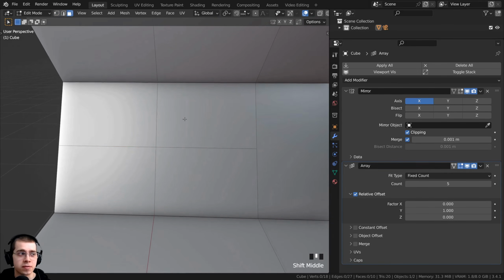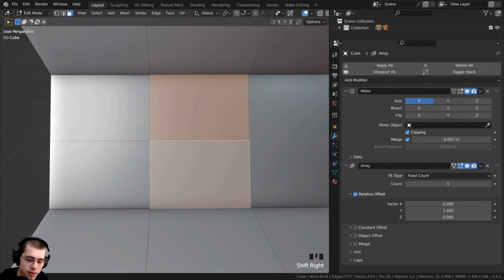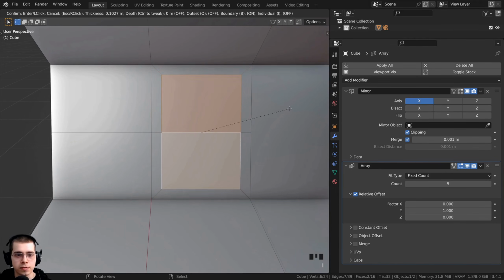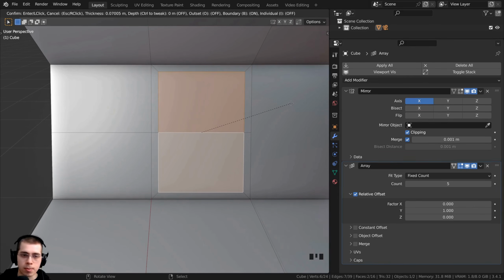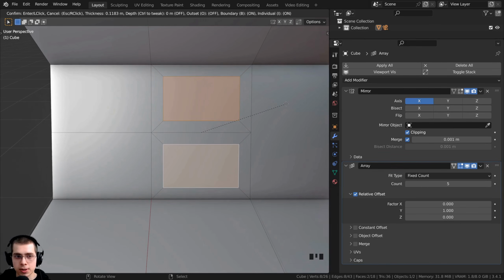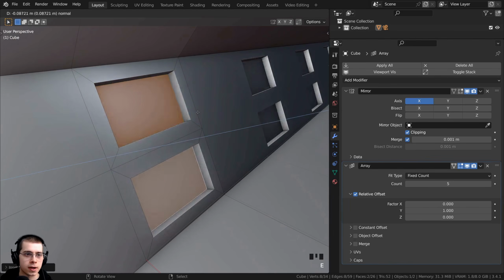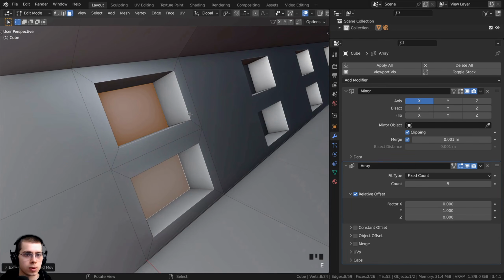So I'm just going to go here to the face select, and then I'm going to select both of these faces, and I'll just inset those faces. And when you hit the I key once, the individual is turned off. You can see right up there on the top of the screen. But when you hit the I key again, it turns the individual on. So now there's a space between those faces. So I'll just bring that down there, and then I can extrude this back to about there.